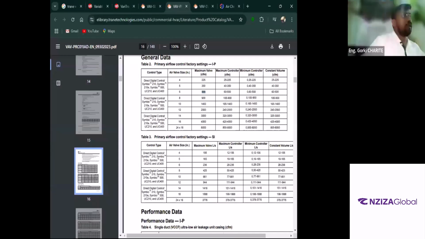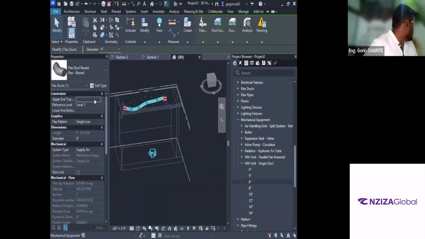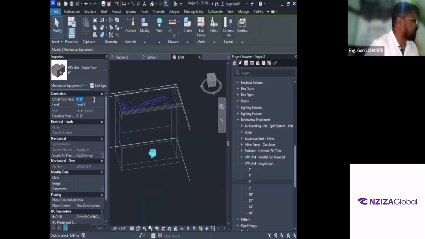Yes, good. All right. So now that we have seen that our VAV box that we have mounted has gone to 0 feet, right? We will try to raise it from the host. The host over here is level 1. This is the same level, by the way, that we had copied and monitored. This is the reason why we copy and monitor grids and levels. We had monitored this level yesterday. Now it is being used. Now we raise it.